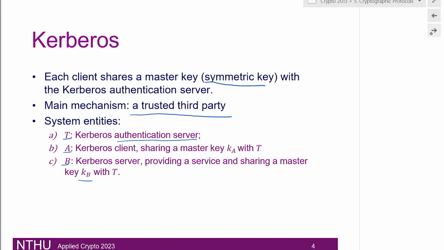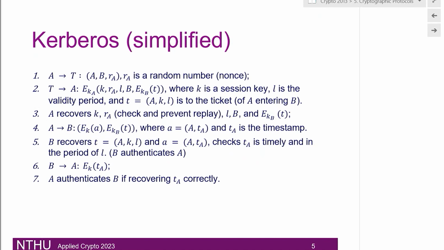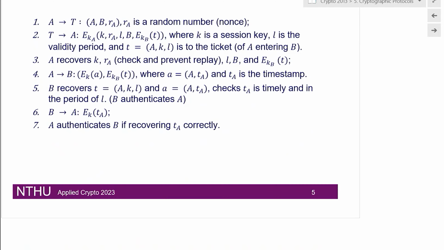So now we are here to see how the server can help A and B, where A is a client and B is a server, to start to communicate with each other. I have the steps over here, but as usual, I will leave that one for you to read. Let's go in here and plan out an example.